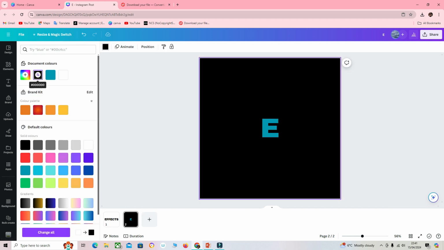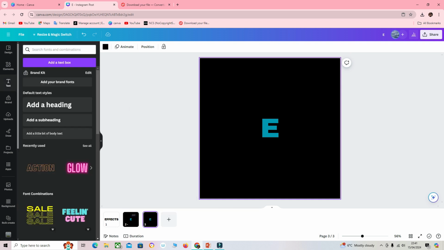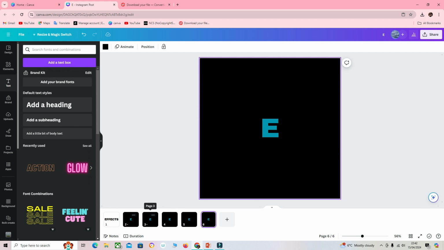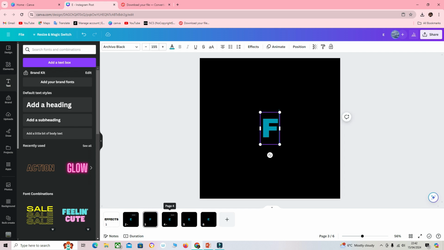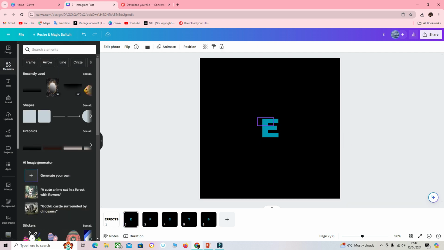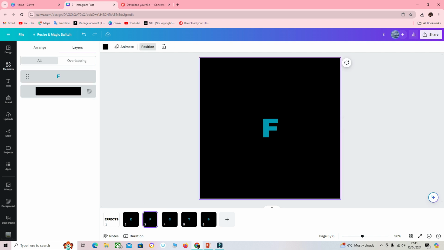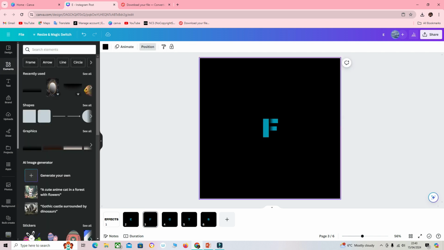Choose your color. I'll make the background black because the shadow that I'm using is black. Go to layers and put the shadow on top of the letter, and just play with the shadows.